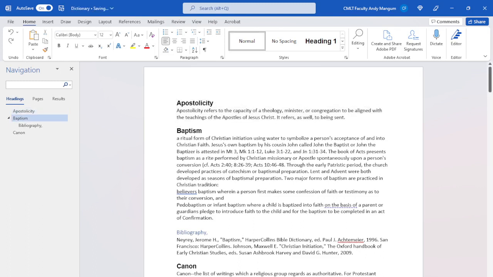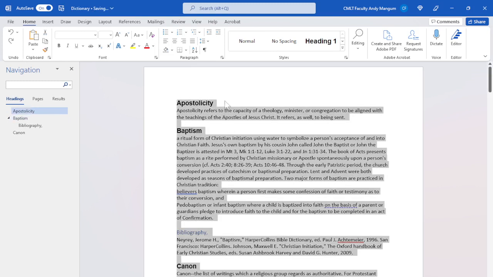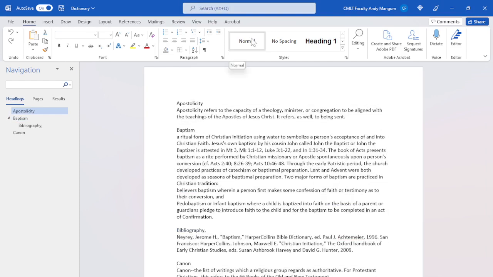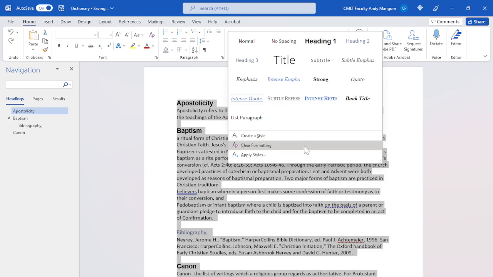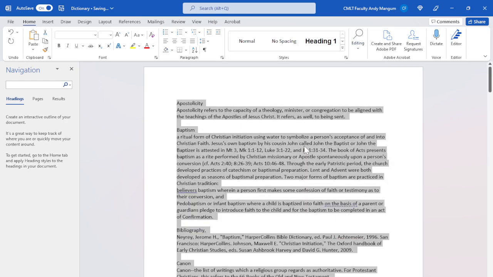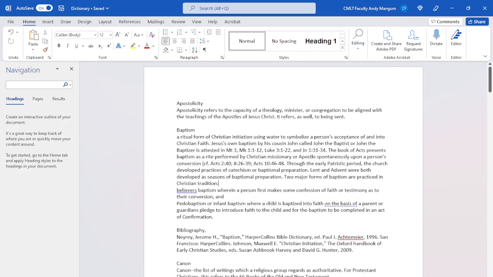But let's say I said, no, the document is a hot mess. I need to clear it all. I can hit Control A, and then I can clear that formatting that way. I pull this down and hit clear formatting. It gets rid of all of the formatting in the document. Now you may not want to do that, that's fine, but from here I can show you a little bit about what styles will do for you.